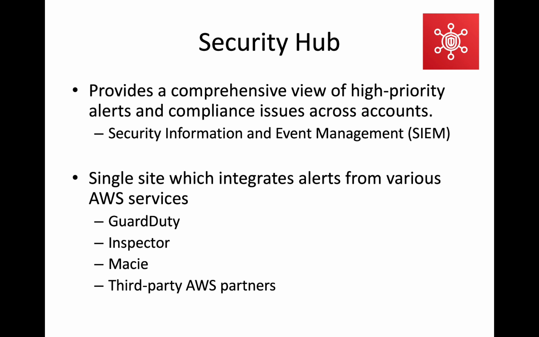It's very similar to what we call a SIEM, which is a Security Information and Event Management System. It's the centralized security hub, and many organizations have these sorts of security hubs in place with their traditional infrastructure. The SIEM will collect information from all kinds of different AWS services, including all the ones that we've mentioned in this lecture: things like GuardDuty, the Inspector service, and a service called Macie, which looks at the data in your S3 buckets. And there are a host of different third-party AWS partners which also integrate into this Security Hub service.